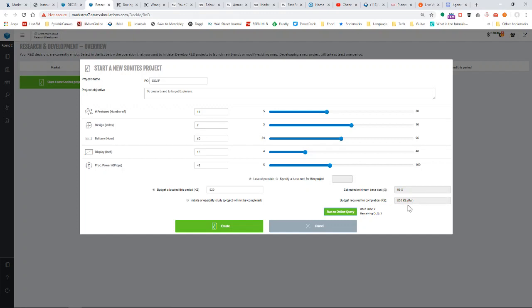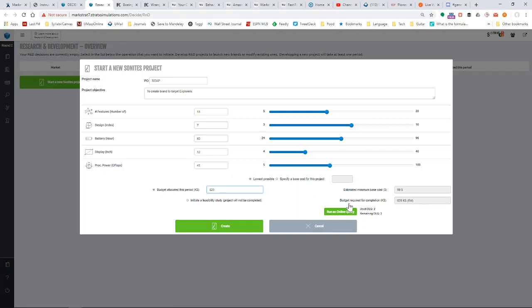Once you're happy with the dollar figures here, then you want to specify how much of this project you want to pay for this period. I strongly recommend that you always pay for it in full in one period, because if not, it'll delay the amount of time it takes for the project to complete. So here you see 820,000, that automatically shows up here. If you don't have the money and you want to commit like 50% towards it, you can do 50% now and 50% in the next period if you want. So all you would do is manually change that number. But if you don't fully fund it, it will take more than one period to be complete. Given that we're only doing 8 periods, it's probably a good idea to avoid that and get the projects out as soon as possible.